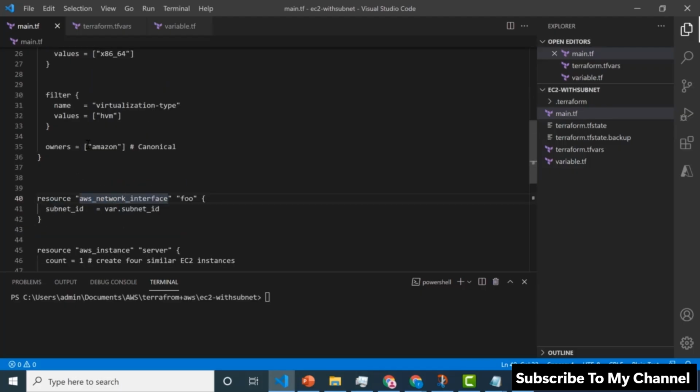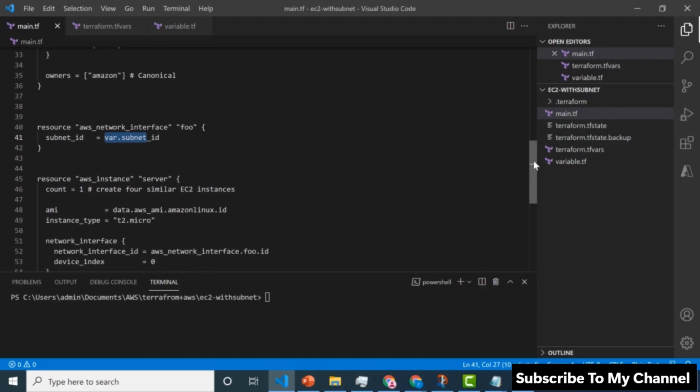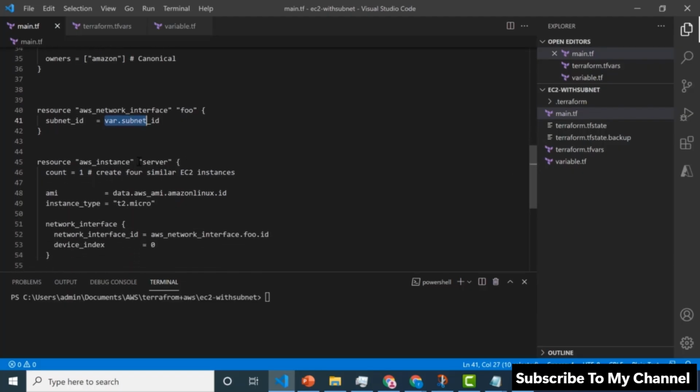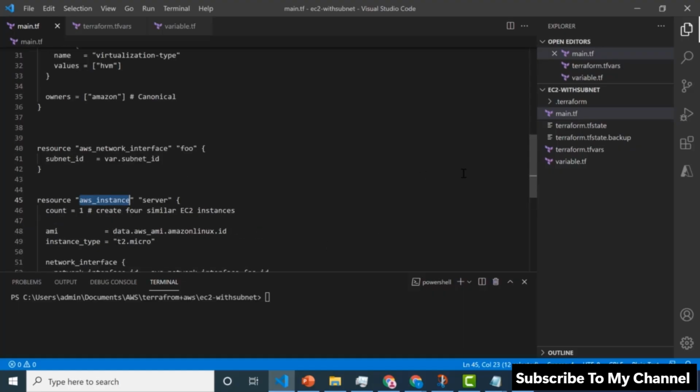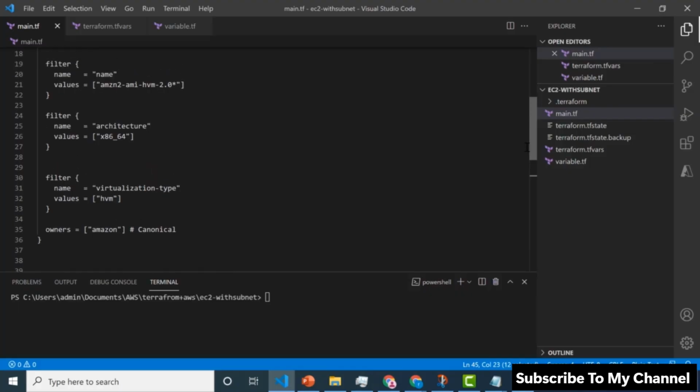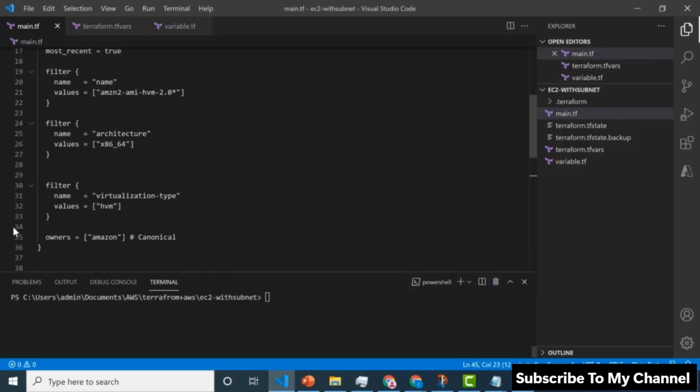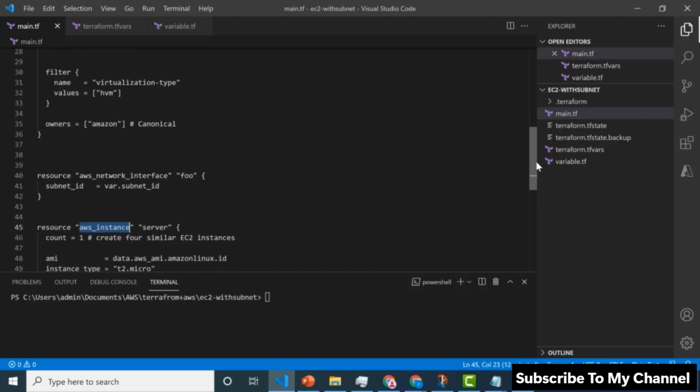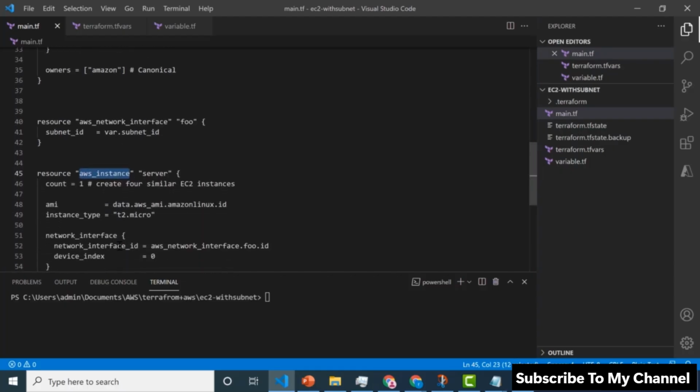After I get the AMI ID, the next thing I do is create a network interface. And this network interface, like I showed in the diagram, just needs to be connected with the subnet ID. Again, this is the subnet ID that I have in my terraform.tfs, which I have hard coded. Let's go down. Now comes the important part of creating a server. Here the AMI ID is basically the ID I get from the data block that I showed you previously. The instance type is going to be t2.micro, so it's not going to incur much cost.